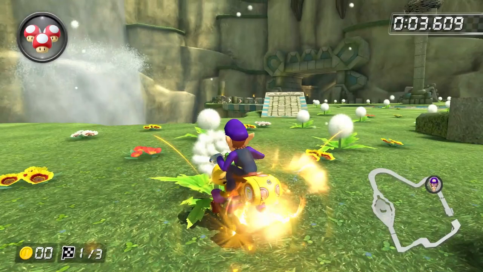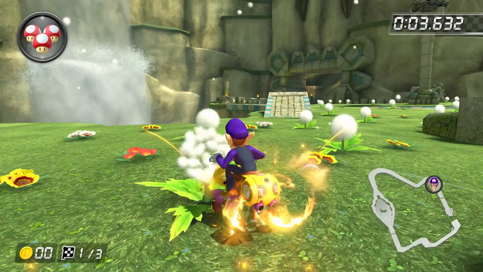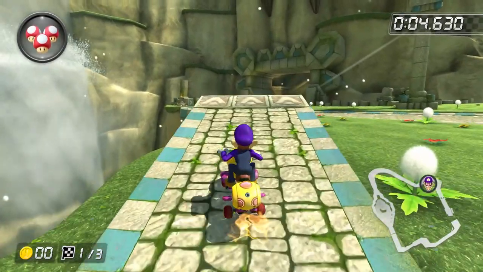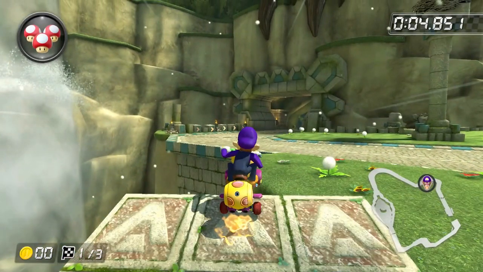Now, so you don't stay in the off-road for too long, I like to do a right hop, then a left hop, then another right hop onto the ramp. But you can do any variation of three hops that will get you on the ramp as quickly as possible.